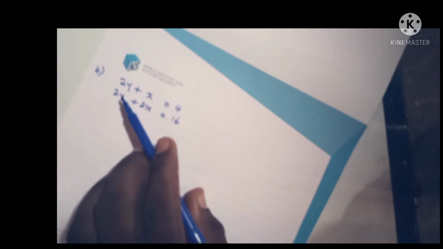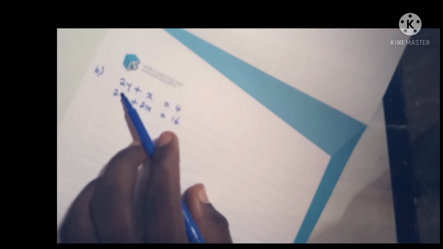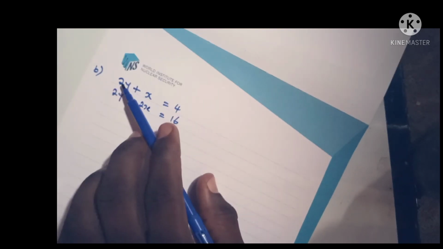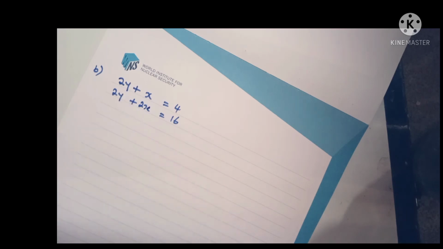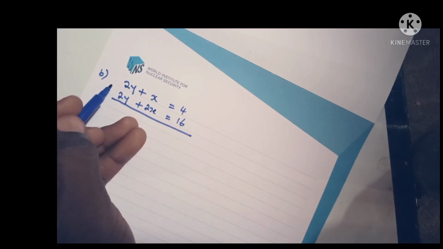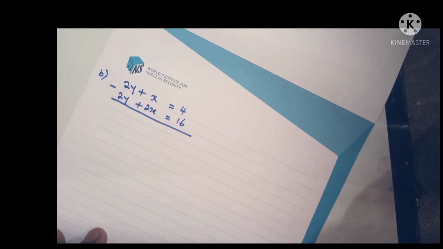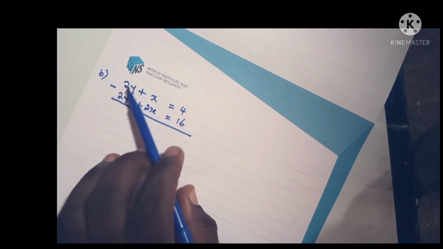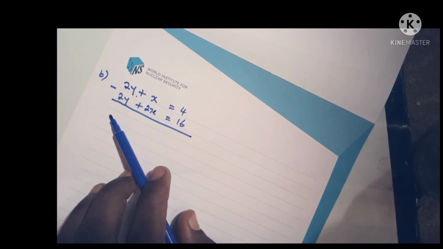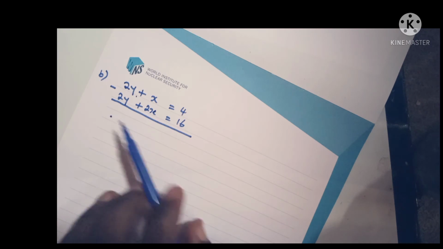Very good. Now we can just eliminate easily because the y terms in the equations are already the same, right? We don't need to multiply any of the equations with anything to make them equal, because they're already equal from the question. So we draw our division line here and put our subtraction sign, because we're eliminating this unknown y, right? So 2y minus 2y, 0. I can leave it empty, I can write 0, but let's leave it empty here.